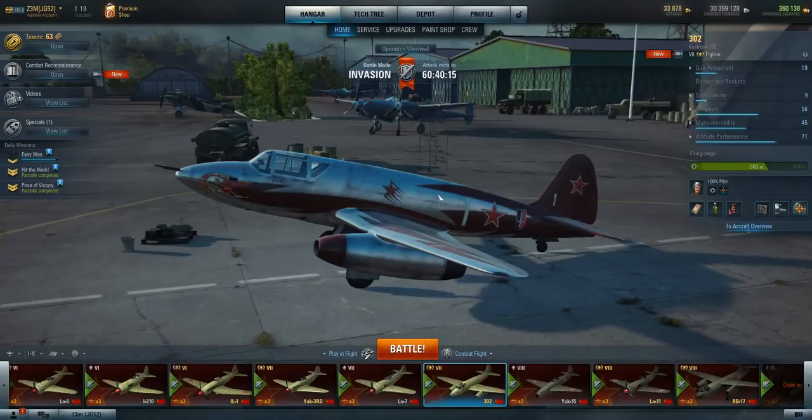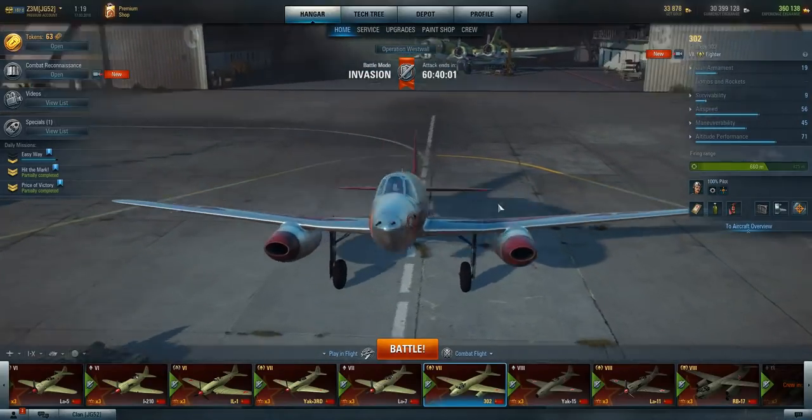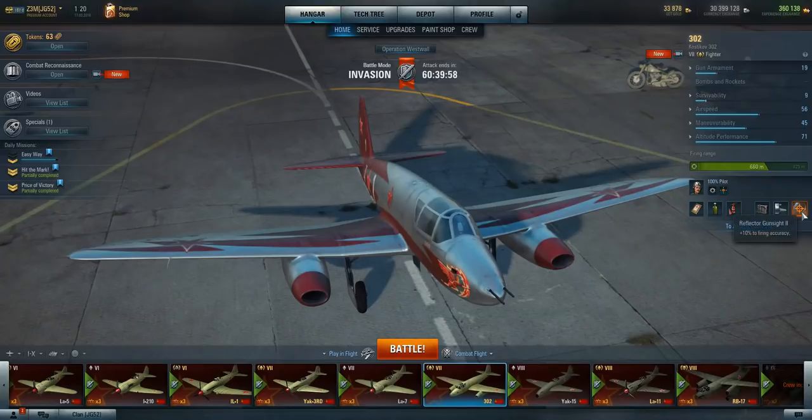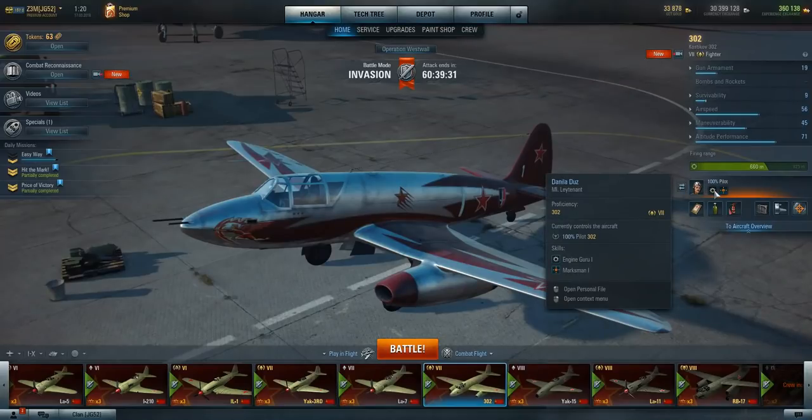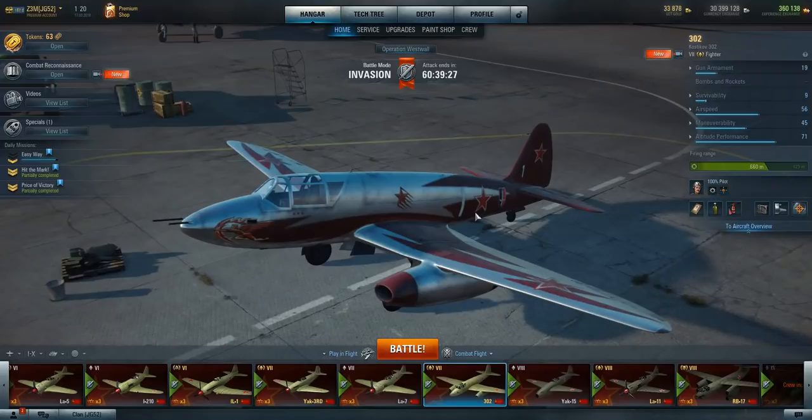So I'm going to bring up the review for you guys and give you kind of a general overview. I'm doing it during invasion, so it's not quite as fun as it would be in a normal conquest mode. I run reflector sights, improved covering 2, and actually the improved radiator. This will probably get changed out, mostly because they had to cut it back to 0 throttle, so it doesn't work like it did in 1.0. And like I said, I haven't played this thing since 2.0 came out, so yeah, that's probably going to get changed. For my pilot skills, I'm running the Engine Guru and the Marksman 1.